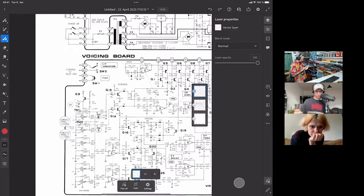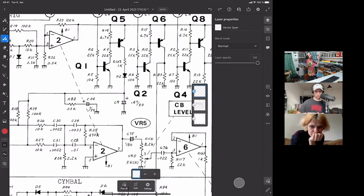Right. So Simon, you were interested in adjusting the envelope, right? Yeah. I'm curious about which Casio has a cowbell.